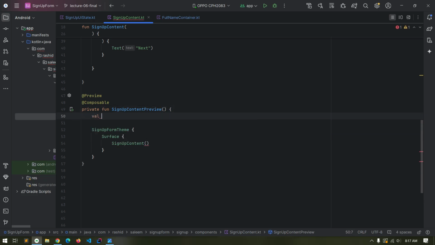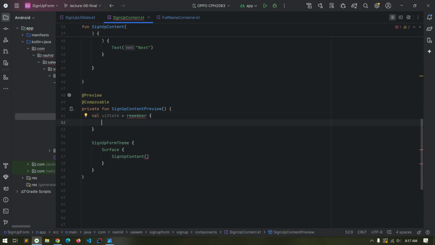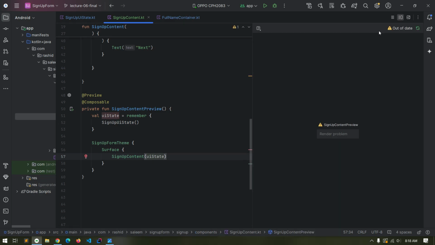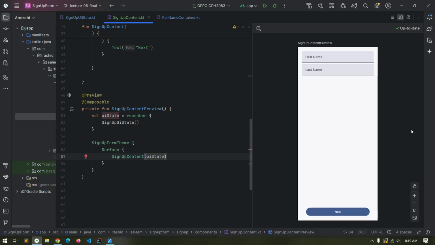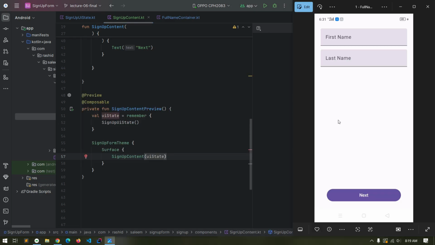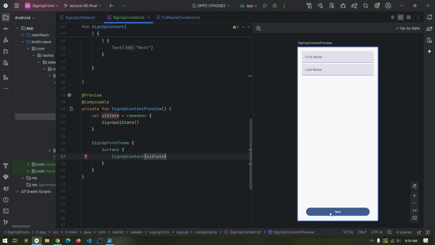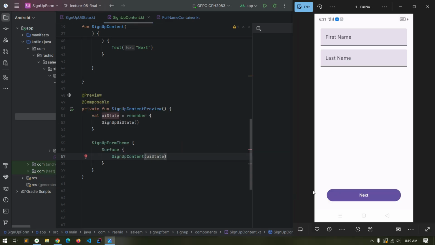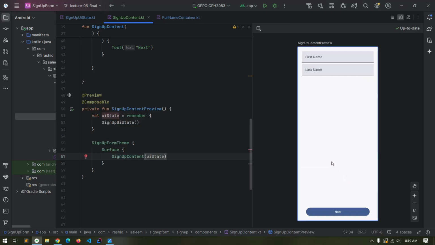So we create a UI state variable, use remember here, and SignUpViewState, and pass the UI state here. Now let's see the preview. Build and refresh. Okay, so our UI is showing as per the first container preview. There is a minor difference between colors. When we run on device, we will see the same color which we have.